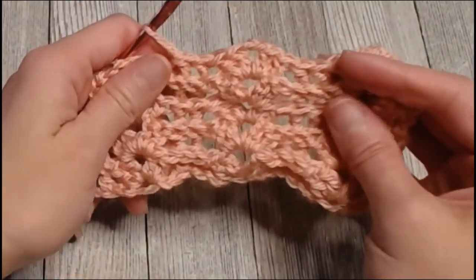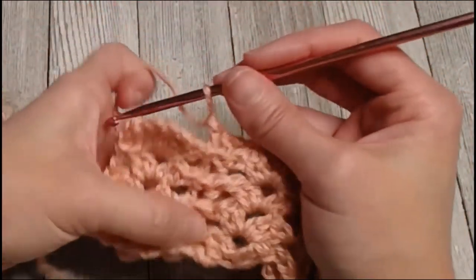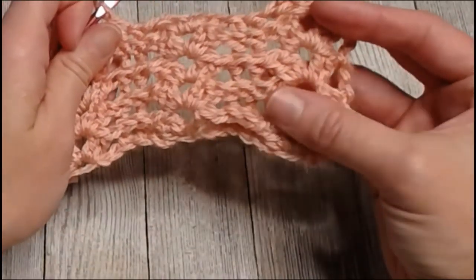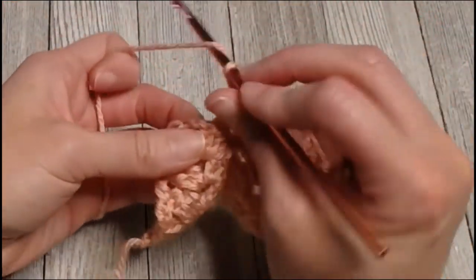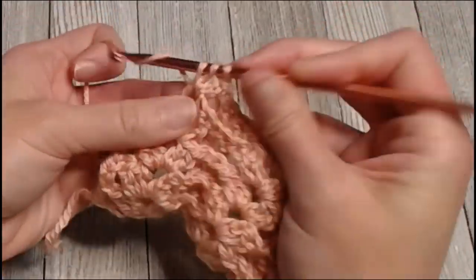I hope that was helpful, guys. If you still need any more instruction, feel free to ask, and I can make you a personal secondary slower video of that, okay? Or you can just go ahead and slow down the video or just keep watching until it makes sense, okay? Yarn over, pull through. So we're gonna do two doubles, two chains, two doubles.